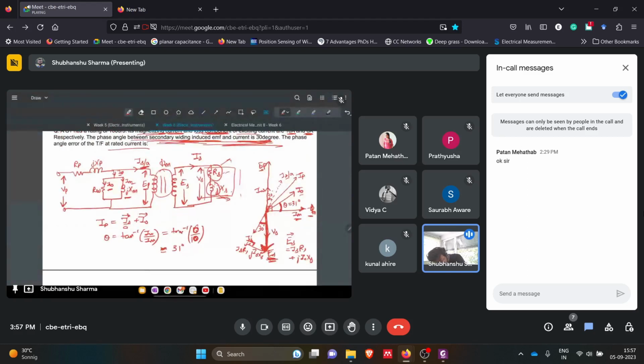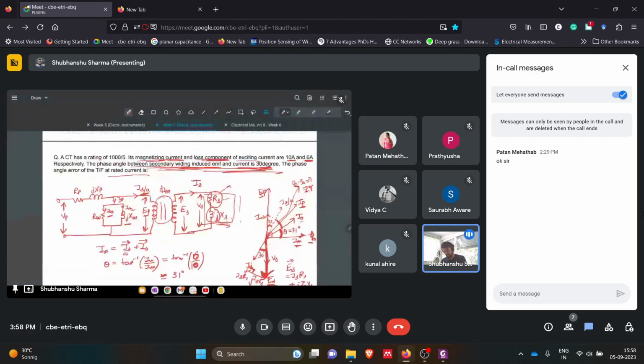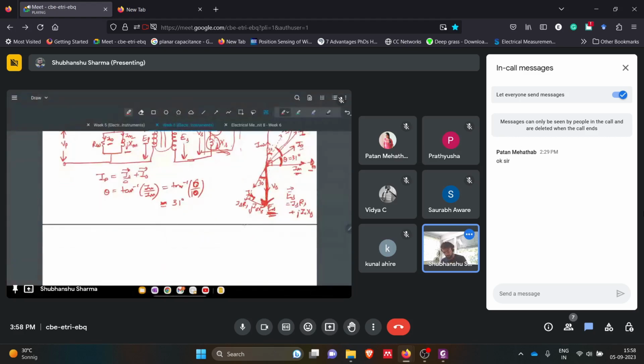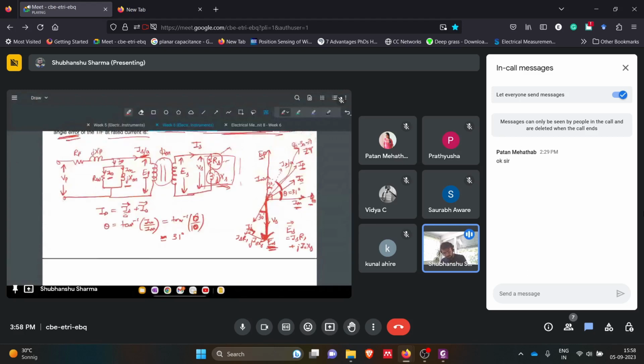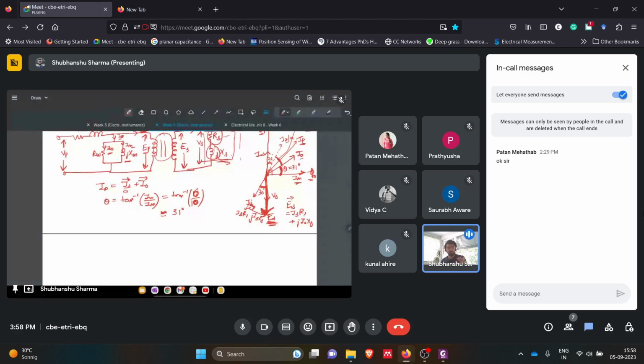We know this is 30 degrees, we know this is 31. So what will this angle be? It is 90 minus 30 minus 31, simple mathematics, equal to 29 degrees. We are doing all this because we want to calculate IP, and based on that we can get the phase angle error. I will tell you what that means. So we have 29 degrees here. Now we have the angle between the two phasors, so we can calculate IP from there.